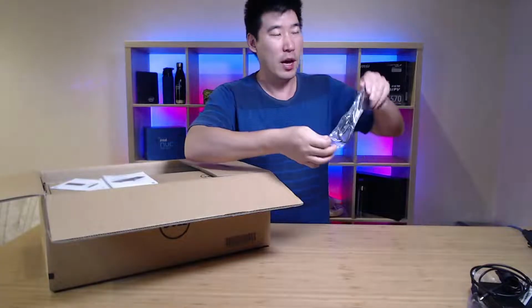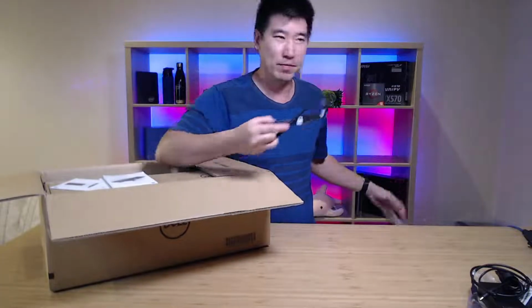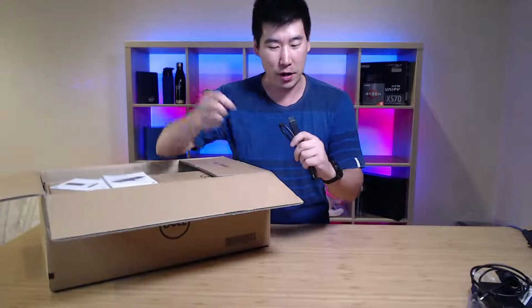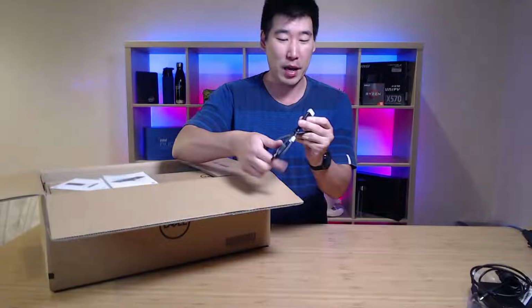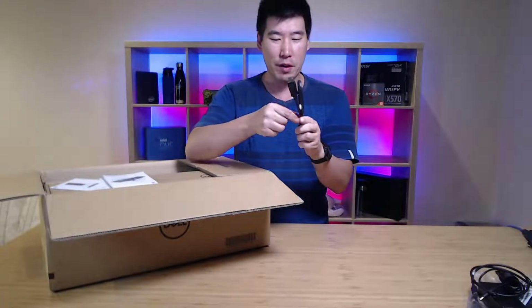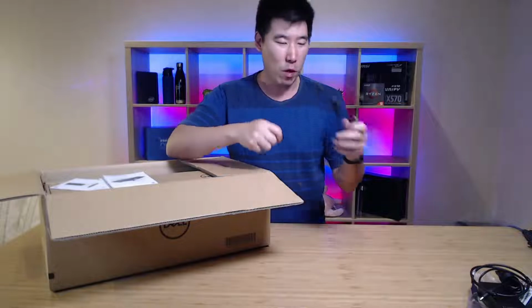Ooh, and again, as you've got questions, roll them through the chat and I'll have a quick chat on that. We've got a full-size DisplayPort, and that's a full-size DisplayPort too. It doesn't look very long here, but I think I know why this is not very long.